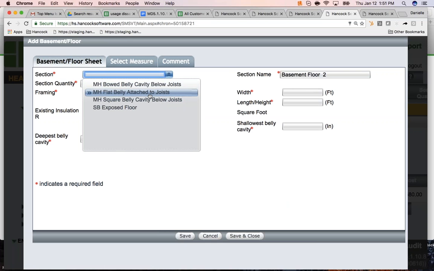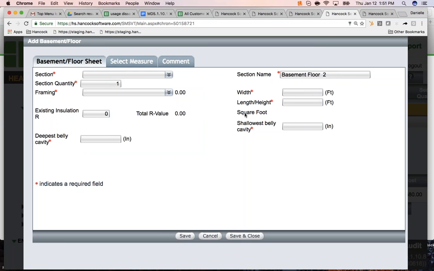You rarely have a finished basement under a mobile home, I would guess. So there'll be configured sections appropriate to mobile homes, as well as framing options, and you can see there's also the belly cavity. The last thing is the deepest and the shallowest part of the belly cavity, yeah.